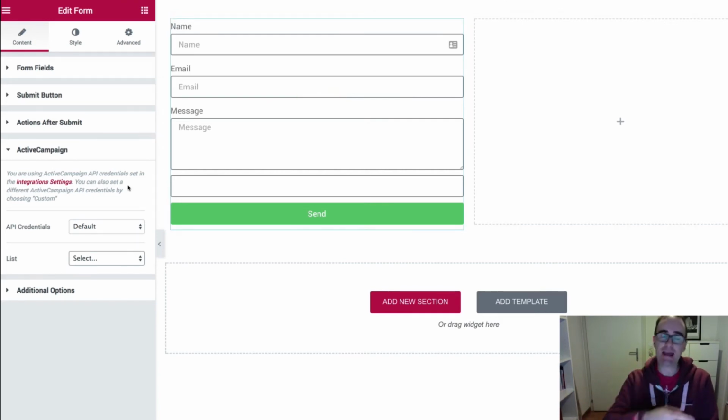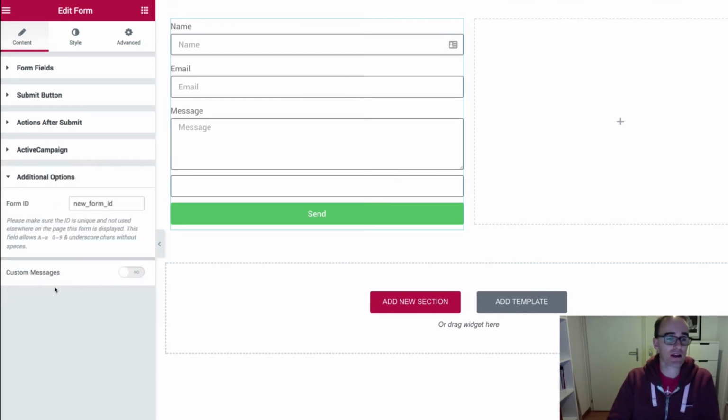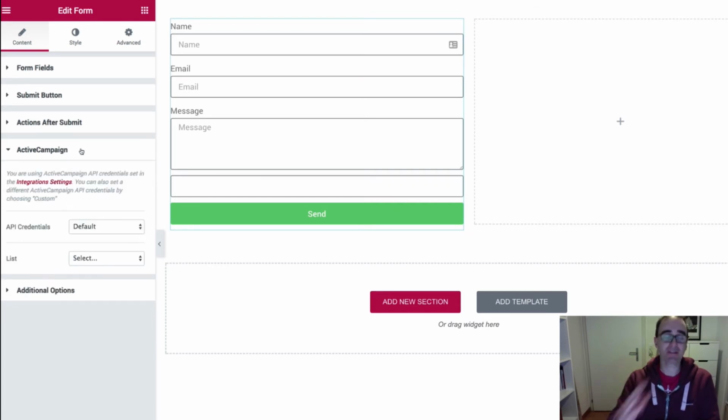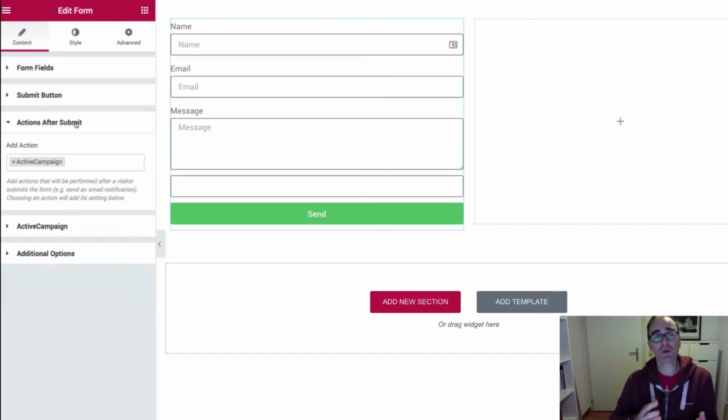They are missing tag integration, which would be nice to have, so you can tag people. That's one of the benefits of email systems like ActiveCampaign. Maybe you can do it through the form ID, but I don't think so. That's intended for something else. But at least they've got the integration going. That's really cool. So if you haven't looked at forms before, this is really powerful.